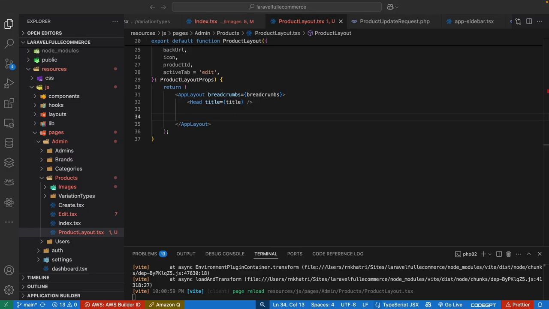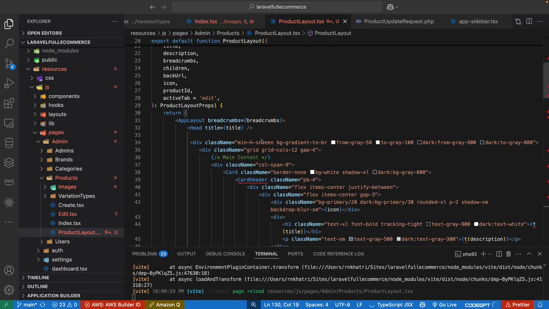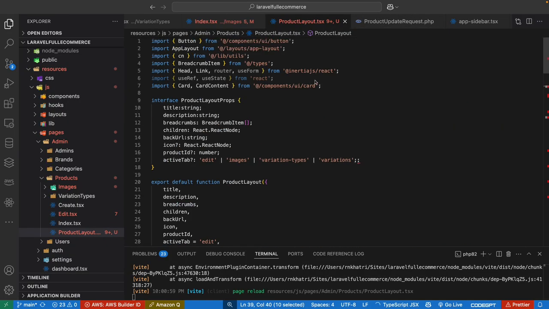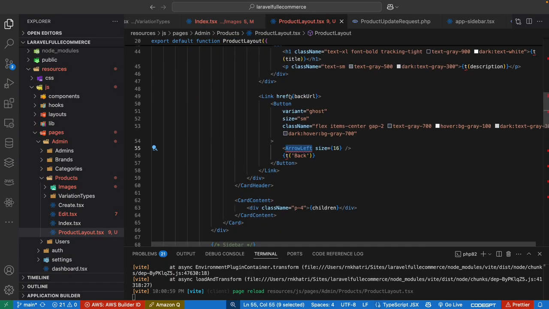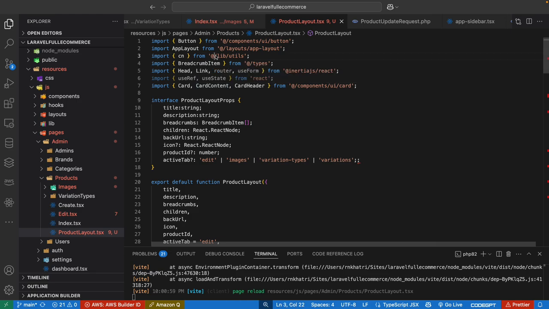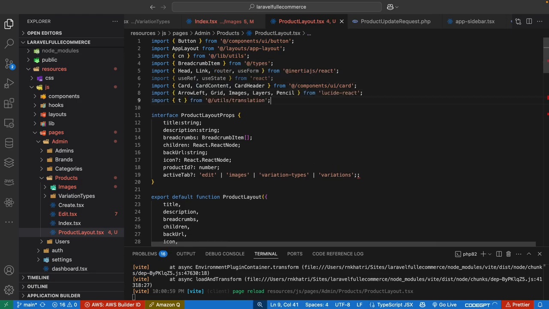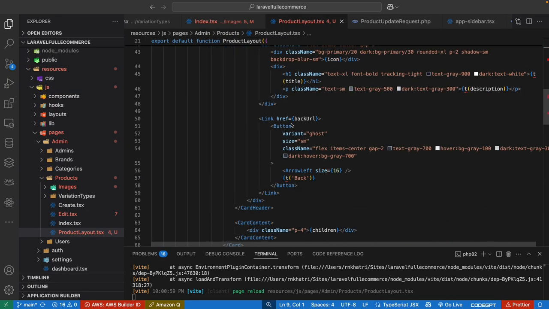Okay, and let me make this one design. Okay, card header, card header, and arrow left from the Lucide React. Okay, this translation don't need, and here is a back button.